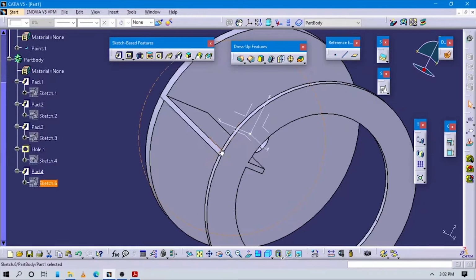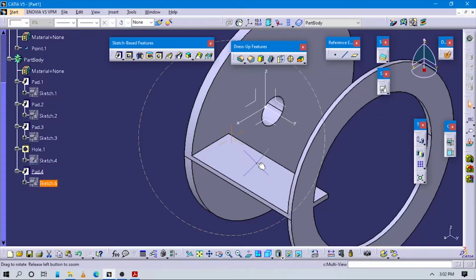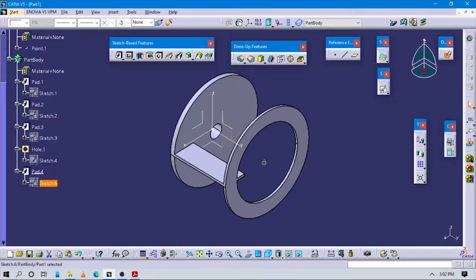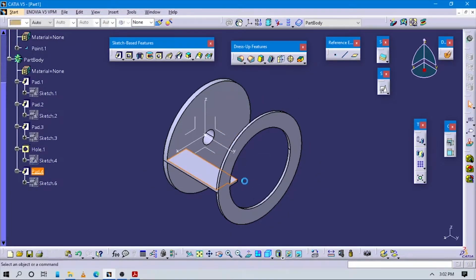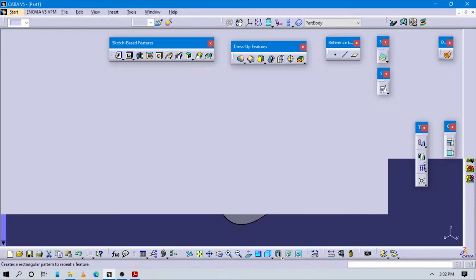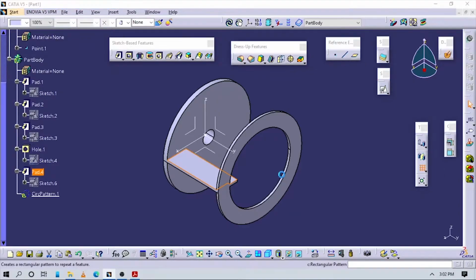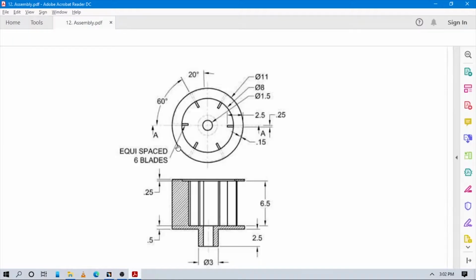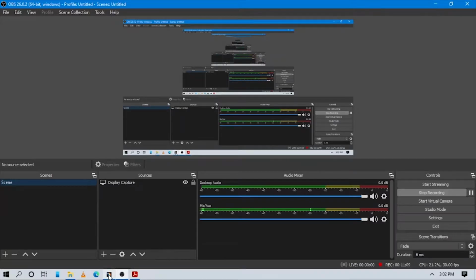Blades exactly and perfectly. Now this blade we want at this all circle which is equally spaced around these circles, and total number for this blade is here you can see 6. So select this blade and go to rectangular pattern from this transformation tab and check your value. For instance we have to give 6 because we can check here this is 6 equally spaced blades.